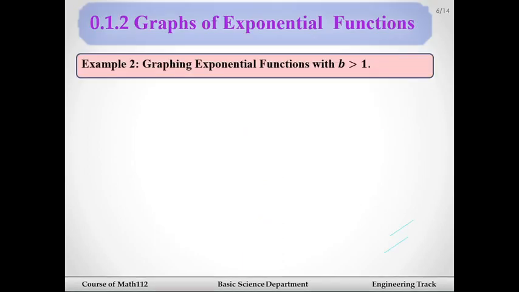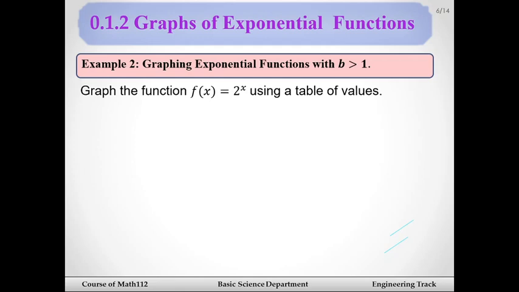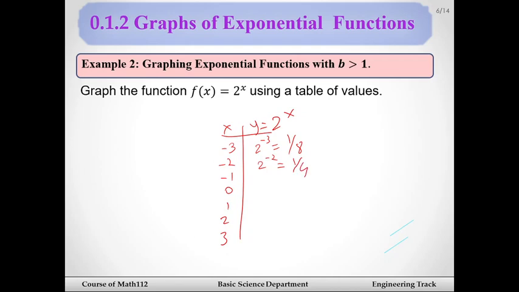Now graphs of exponential functions. Let's try to make the graph of this function here. This is an exponential function, 2 to the x, and we can make a table and see what's happening for different values of x. Let's say x equal to minus 3, minus 2, minus 1, 0, 1, 2, 3. This is 2 to negative 3, which makes 1 over 8, and 2 to the negative second power will be 1 over 4. And 2 to negative 1 will be 1/2.